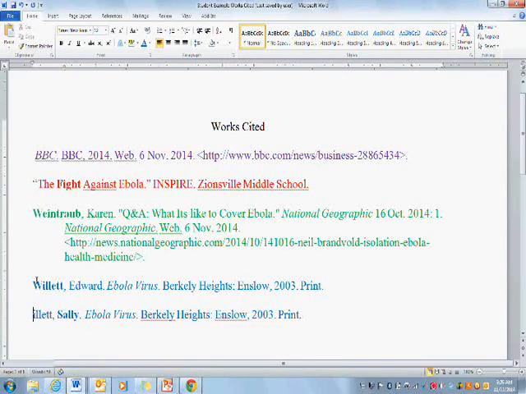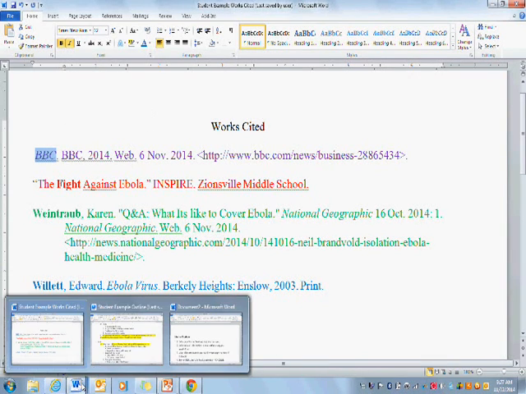So I have highlighted, changed the color of each citation, and bolded the first word. There's a reason I'm going to do this, which I'll show you in just a second, but I do want to remind you, you cannot turn in your final works cited looking like a rainbow and with bolded words. So, please, I highly suggest you save one version of your works cited as the final works cited in black and white with all the appropriate formatting. And maybe you could save this as works cited internal citations, because this is going to help you.